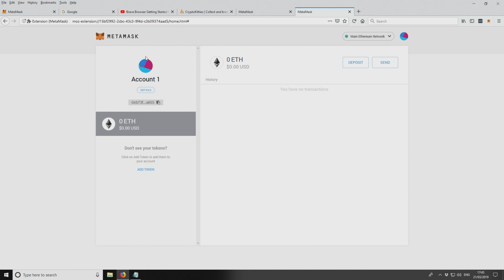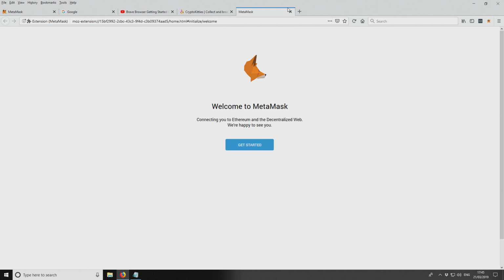Okay, so this is the basics of our wallet. Normally you interact with it using their little widget. So I'm just going to close this, show you how that looks. If we click on the little character on the top right hand side of the toolbar, it'll be up there somewhere. So select that and you can see this is the basic dashboard of your wallet.